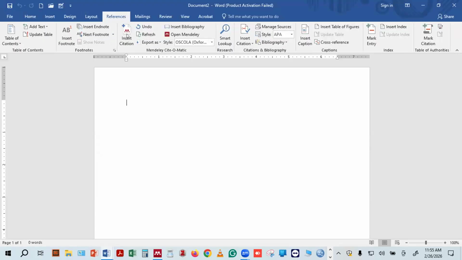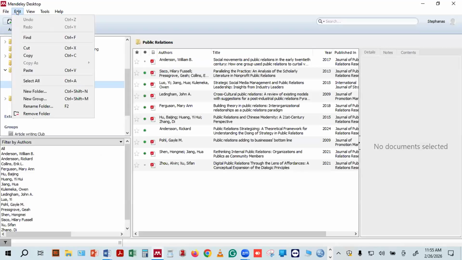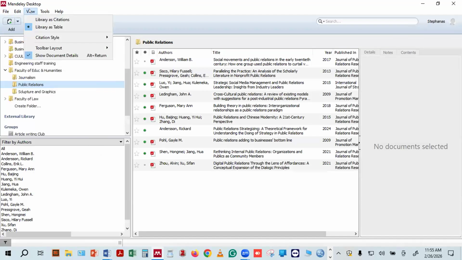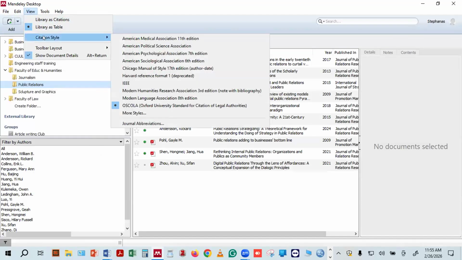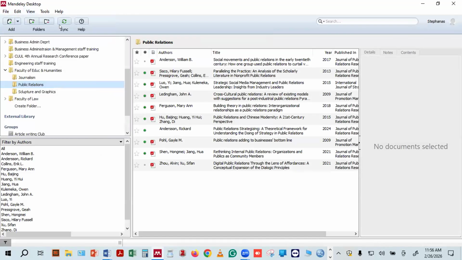So the moment you click on references, it will give you the icon for Mendeley, insert citation, insert bibliography, open Mendeley. But now we have to agree on the citation style. So when we go back to our Mendeley desktop, when you go to views, you select the citation style, and we're using APA.